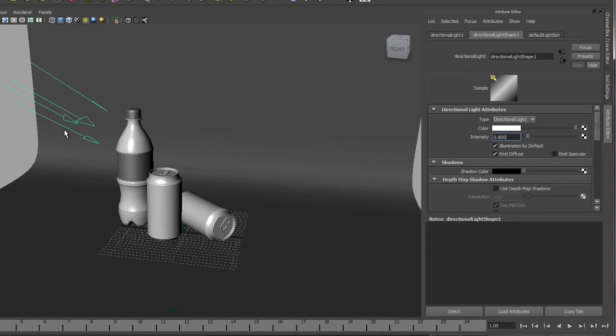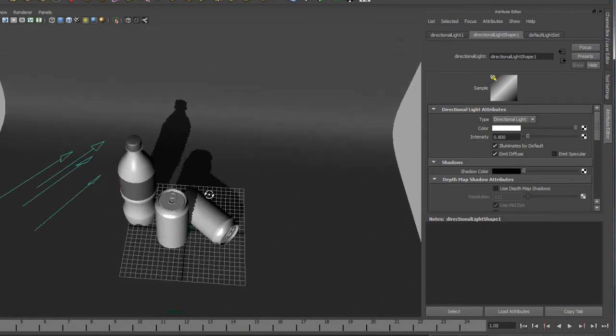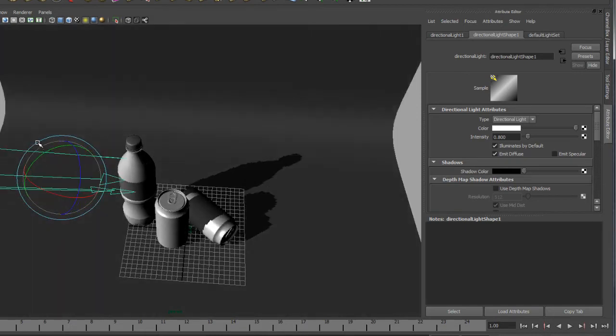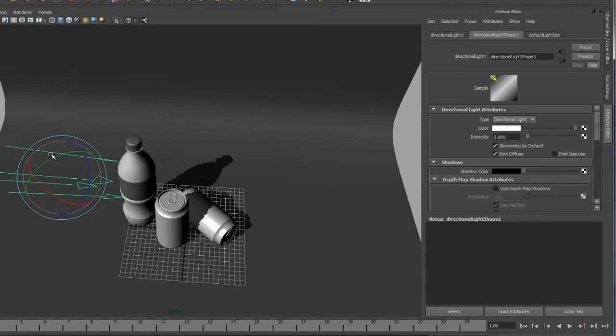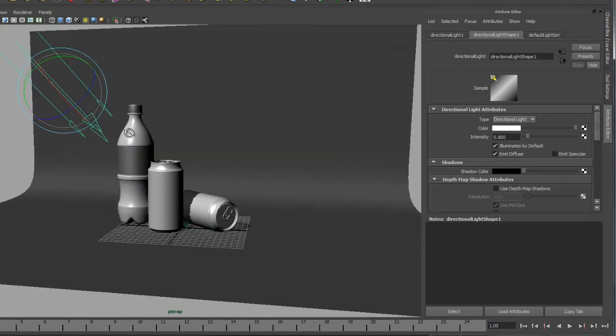Now, obviously you can play around with the angle of the light. If your graphics card is good enough, you can also turn on this shadows button, and you might find that you can actually get shadows to cast in real time, and that's a nice way of being able to judge where they're going to end up. You can grab the move tool and move it around, and you can see how the shadows are going to fall. I might have mine like that, perhaps.